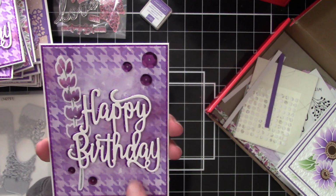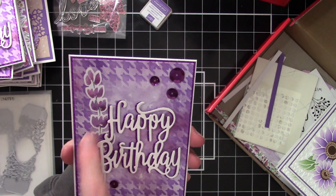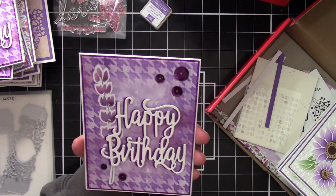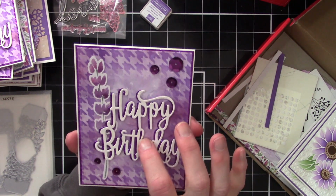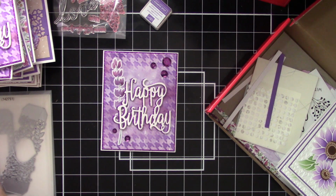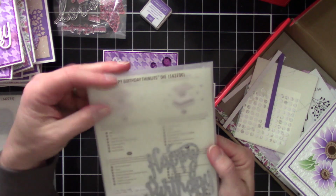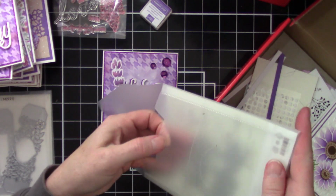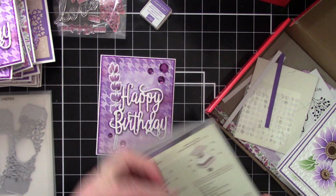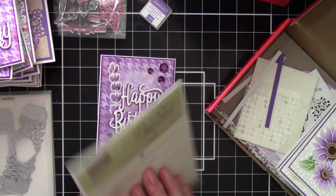So I did that right on top of that patterned paper just to give it more dimension. Here is the extra lavender sprig that I was supposed to use on another card. So I saved them for these. This Happy Birthday die is Stampin' Up!, but I think it's pretty old. I know they don't sell this anymore. It is called Happy Birthday Thinlits. It's one of my favorite Happy Birthday dies. So you can see that there. I mean, it's just such a great font. That's what I love about it, it's kind of like a swirly font.